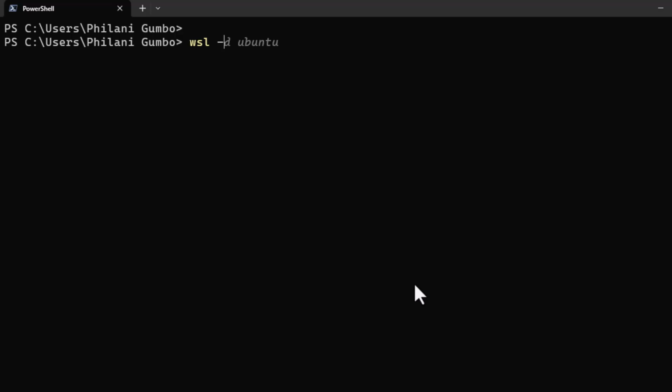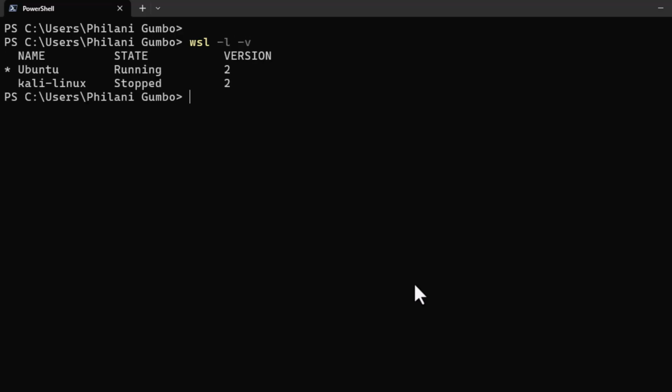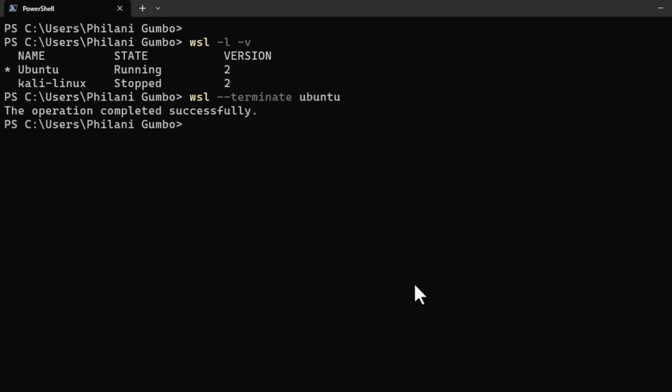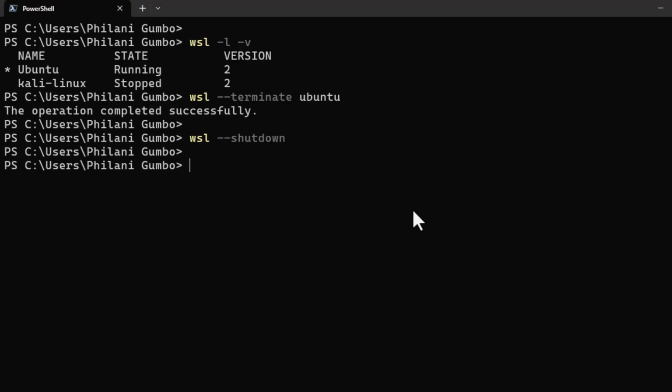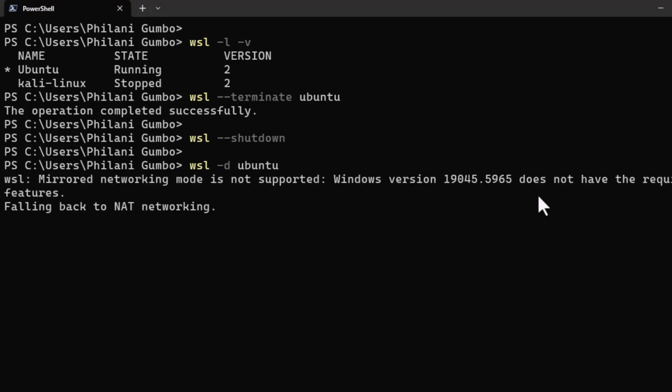So once you have that file set up, you simply need to stop all of your WSL instances. And you also need to terminate any that are running. You can terminate them one by one, or you can simply run the wsl --shutdown command to forcefully shut down WSL and all of the running instances. After making a WSL config change, you need to wait for about 8 seconds. And after the wait time, you can then run the command to open a session to a WSL instance. So I'm going to run the command now.